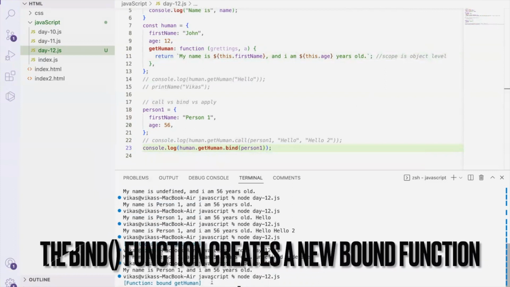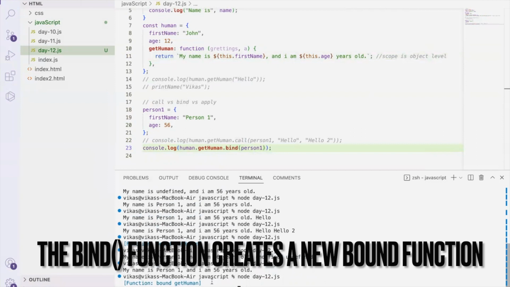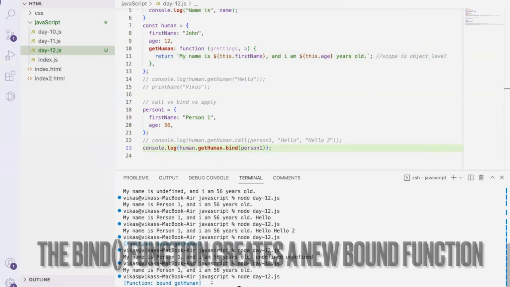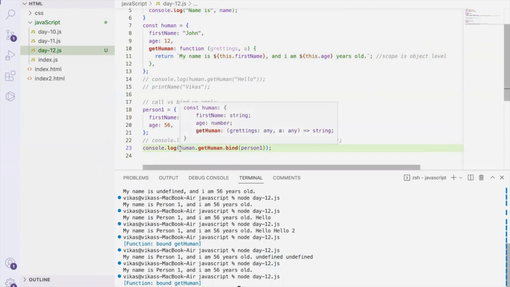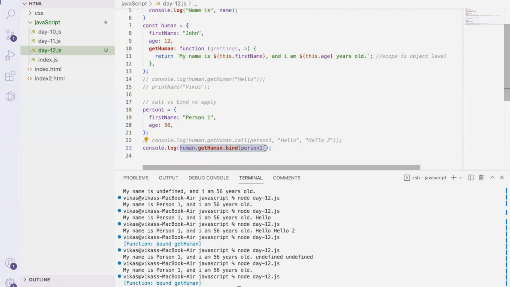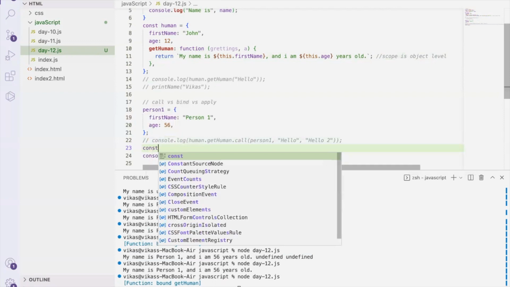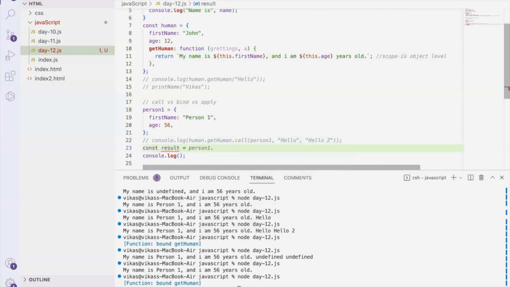So bind is a function call which will create a function and return it to you. So right now, whatever the input I get here, this is a function. So you need to call it whenever it's required. So right now, here, result, and here you go. As I said, bind.